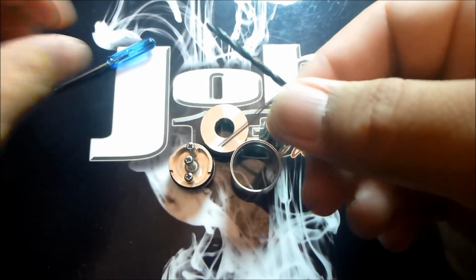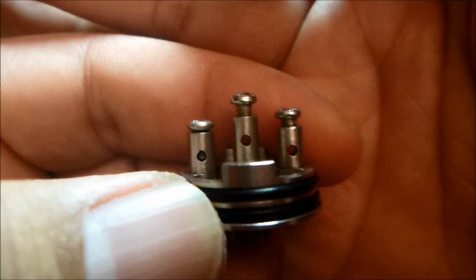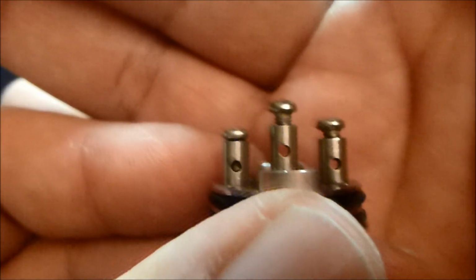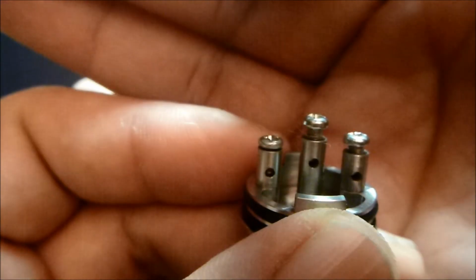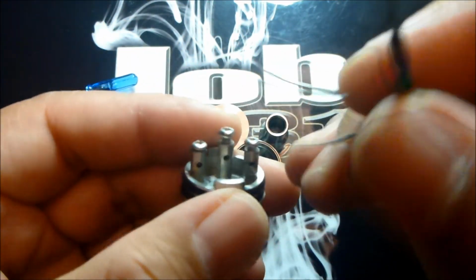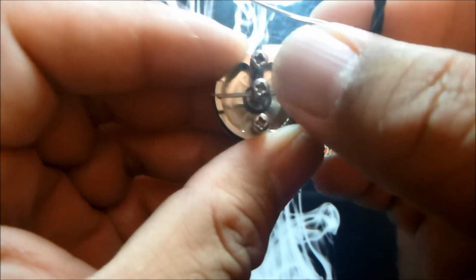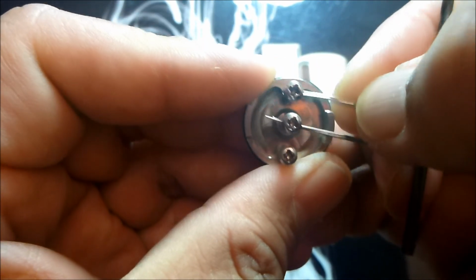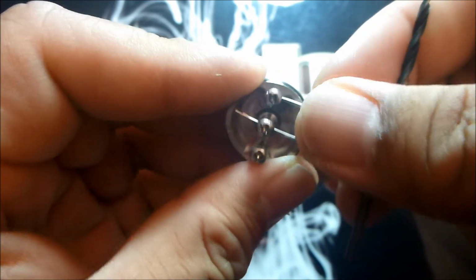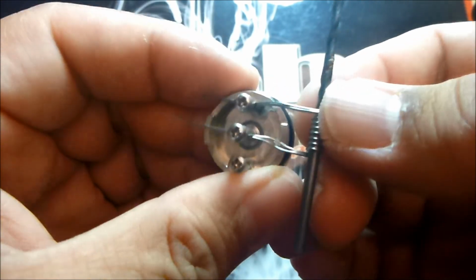So we'll keep that in the bit, and as you can see, I've already loosened the holes, and again, on the TOBH, the holes are pretty big. It's easily, I think, at least 1.5 millimeters each hole. So I believe that should be enough room to fit this 22 and 26 gauge in there, hopefully. Same thing as we've done before. This time I'm going to put the positive in first, and then the negative. Yeah, the positive went in pretty quickly. Negative is being a little bit finicky, but there you go.